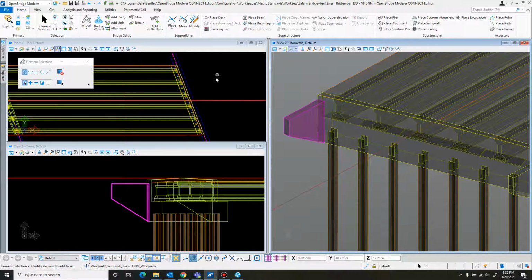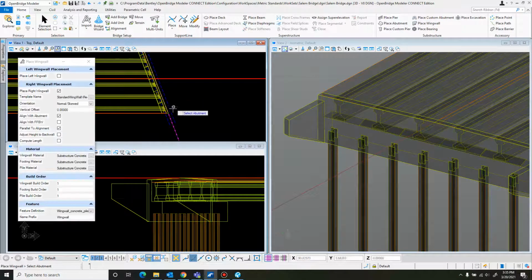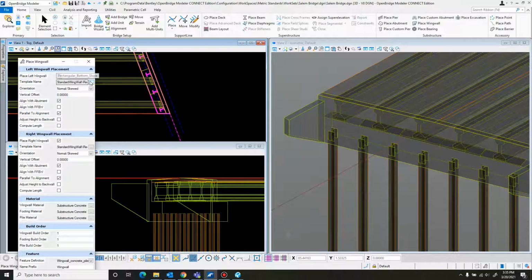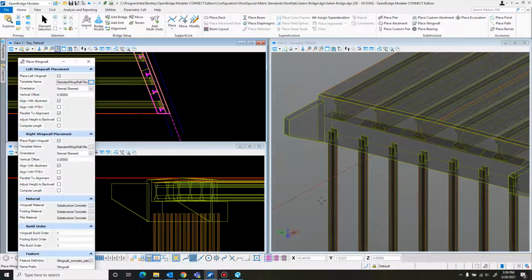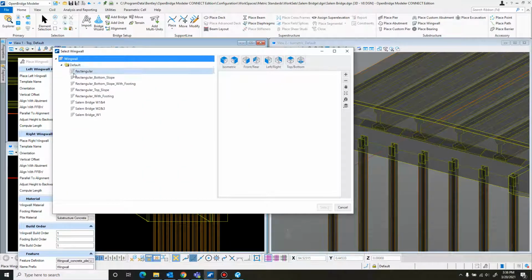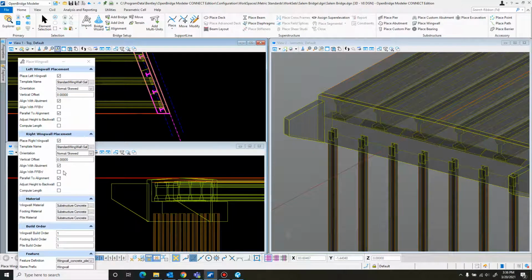Alright, so when I want to add the abutments to the other side, I just come to, not abutments, wing walls. Keep messing up those words. Okay, so I'll select that abutment. I'll place the left wing wall, but I will instead change that to 2. And the right, I will change to 4. Then accept.